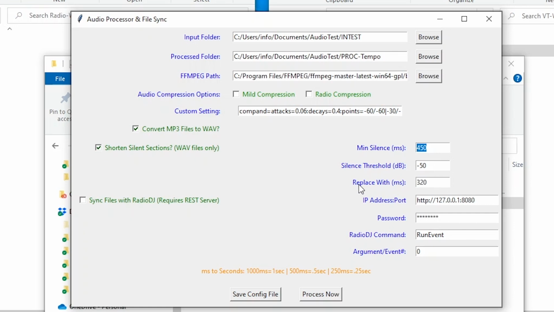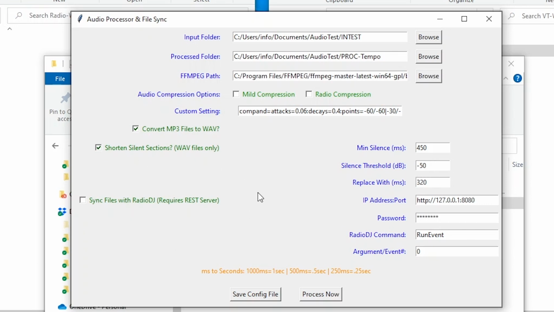You don't want to just cut this out completely and butt cut it to the next audio element, because that sounds equally unnatural. So you do want a natural kind of pause in there. Once again, you direct this. You enter how much of a pause. 320 works well for me. And very important, you have to set a threshold. The software doesn't know where silence is or what silence is. So you're saying anything negative 50 dB or lower.